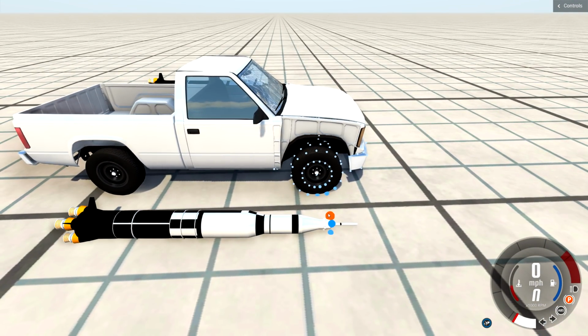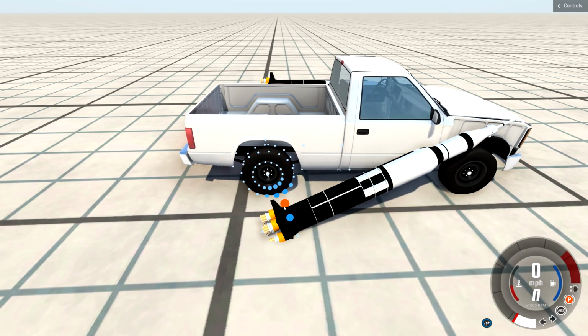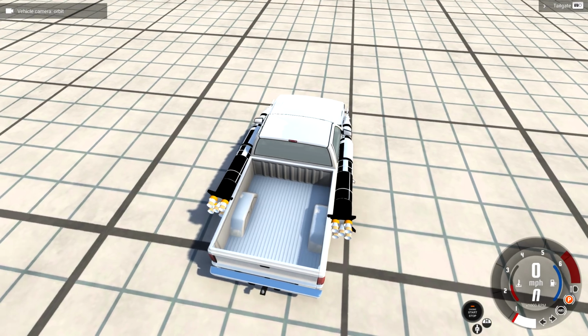Okay. So now we do the same for this side. We attach one piece right there. And then figure out which side is oriented up. I think it's that one. So there we go. All right. This truck is ready to go.